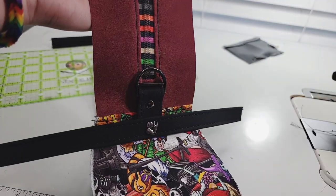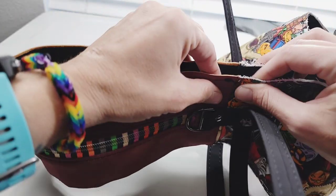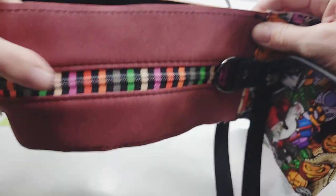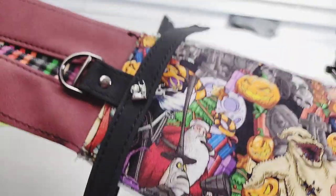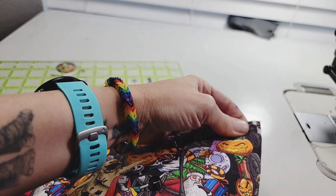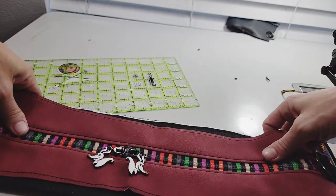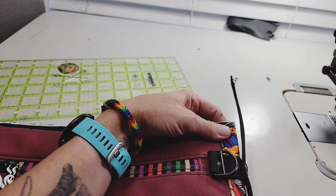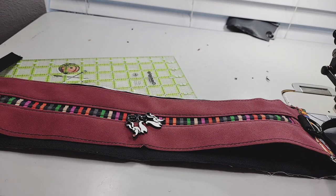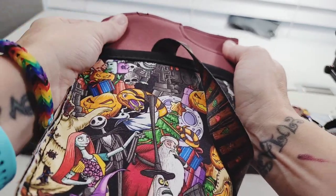Let's find the centers by matching up those two seams where the gusset meets the zipper panel. I'm going to make a little V-clip — you can make a snip, whatever you're comfortable with. Do the same thing on the other end and with the opposite side. Then match those top and bottom clip marks so you can find the quarter mark on the sides. Then we're going to do pretty much the same thing with the main panels — go ahead and fold it in half to find your center marks, mark those, fold it in half the other way, and you've got your quarter marks.